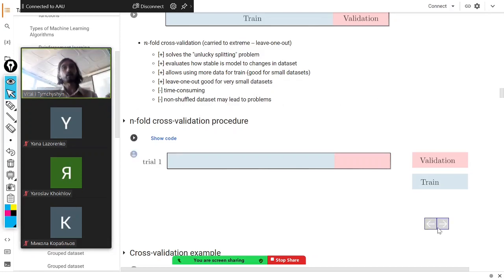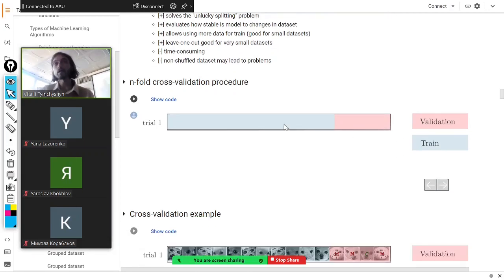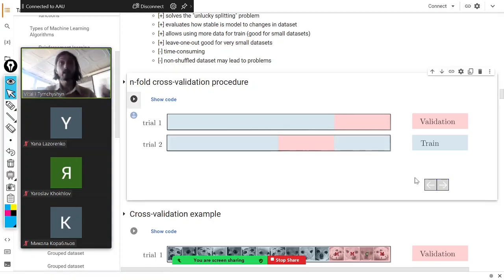Well, basically, I will first show you how it works, then maybe I'll pose you a few questions just to think. So, how it works. First, I just split my set as previously. Let's say 75% for training, 25% for validation. I perform validation. Then, I'll do the next step.